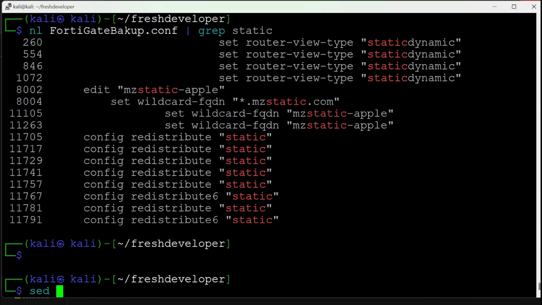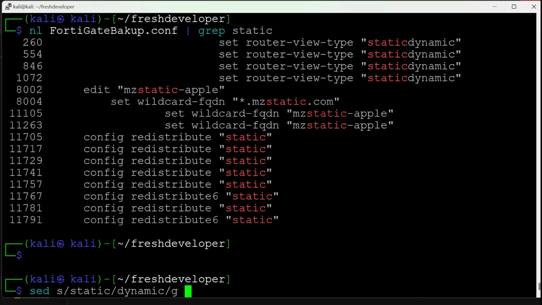So just watch the syntax carefully. Sed, then you put s, slash, what you want to replace. I want to replace static. Then after the slash, what you want to replace it with, meaning if static is replaced, what new word will come in its place. Let's suppose I want to replace static with dynamic, and after that you give the g.